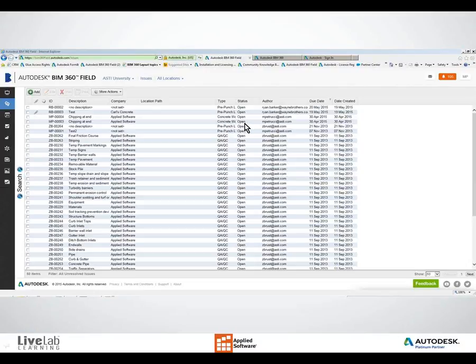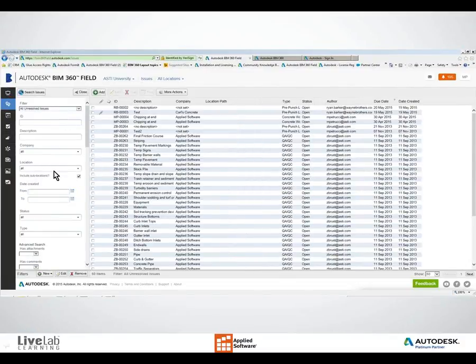Literally, we will have thousands of issues, so there are a number of ways in which we can sort this. Right over here is my search function. When I select the search function, this panel opens up, and from here, pretty much every column that we see listed here also shows up in our search window.